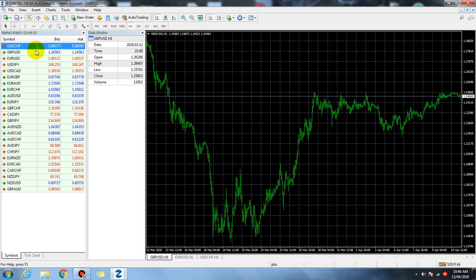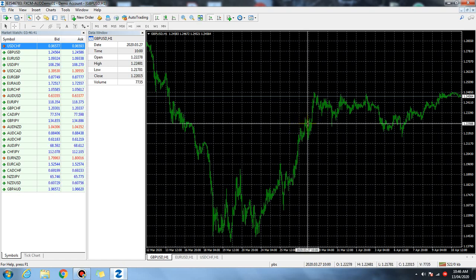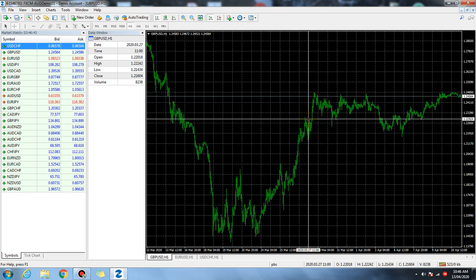You can also grab the crosshairs to see the different data. That data is all given to you down the bottom here as well: the close price, the low, the high, and the open, depending on where your cursor is on the chart.